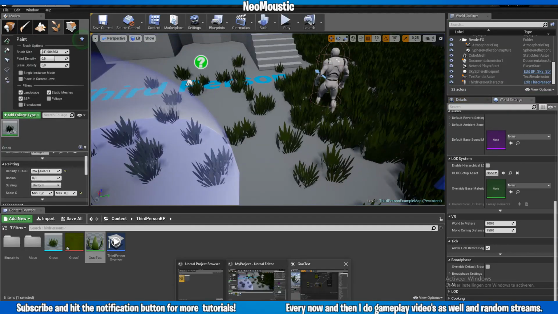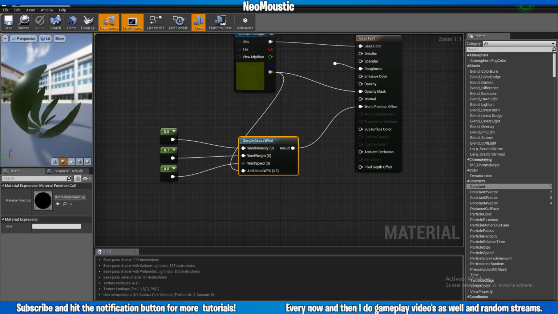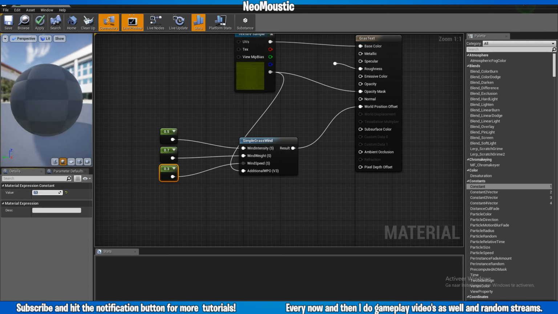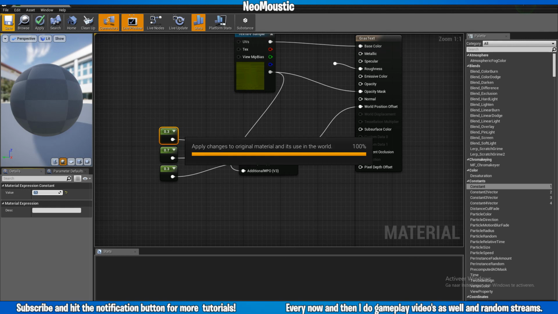So I'm going to open this one again, and I'm going to change some values. Like this, it's okay, but the wind speed, I want the wind to be like 0.3, and the same for the intensity, 0.3. So apply and save. I'm sorry, it's again applying and saving, and again with all the grass that I have, it's going to take a while before it actually is compiled and saved, basically.